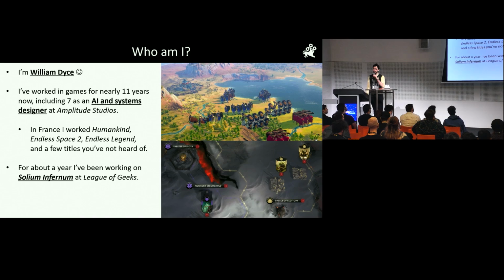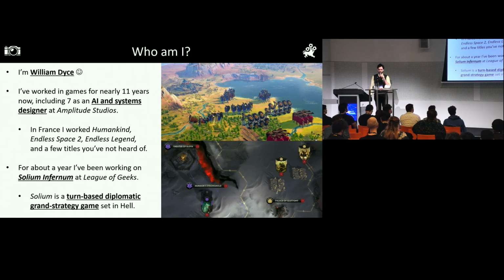And recently, I've been working on Solium Infernum, the diplomatic strategy game from hell at League of Geeks down here in Melbourne. So this is a favorite of mine. It actually became kind of a days since Will has mentioned Solium Infernum at Amplitude type thing. I kept bringing it up, and there's a whole bunch of mechanics that I stole from Solium for all the Endless games. And so it's a really interesting full circle now to be back working on the remake.